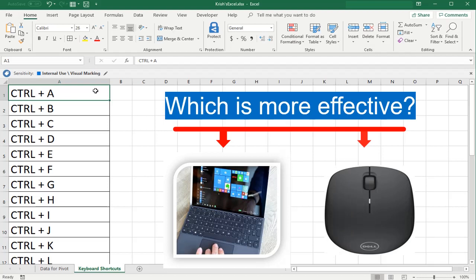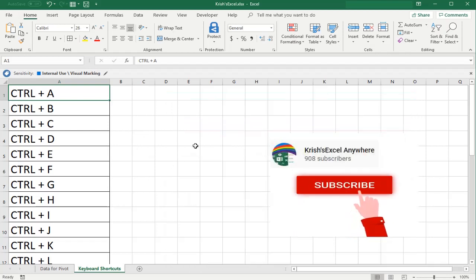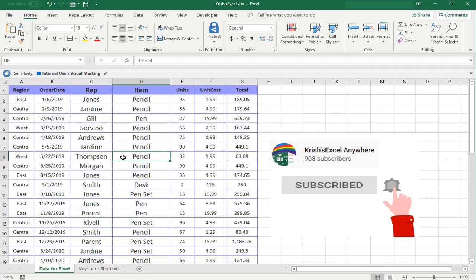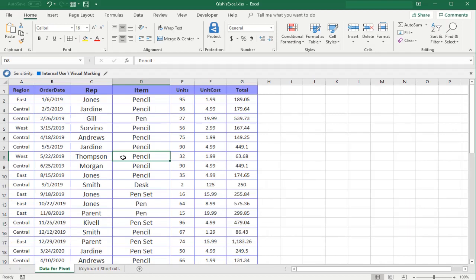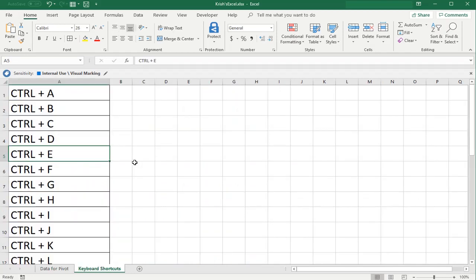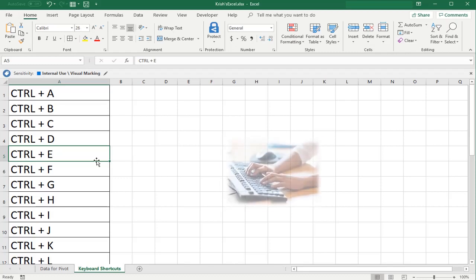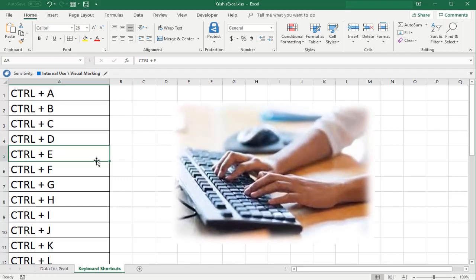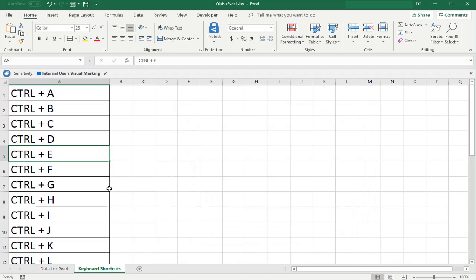Certainly, keyboard shortcuts can definitely make a difference to your speed in Excel. Obviously, you need to use both at some point for maximum effectiveness. This is something I definitely want to bring to your attention. You might have observed people who are very good at Excel don't use the mouse, except in unavoidable situations. This is also important when you go for an interview for Excel or MIS reporting. The interviewer will closely watch whether you are using the mouse or keyboard to accomplish the assessment.